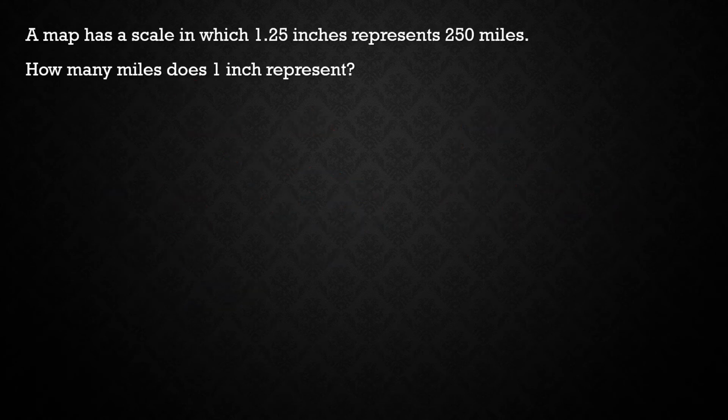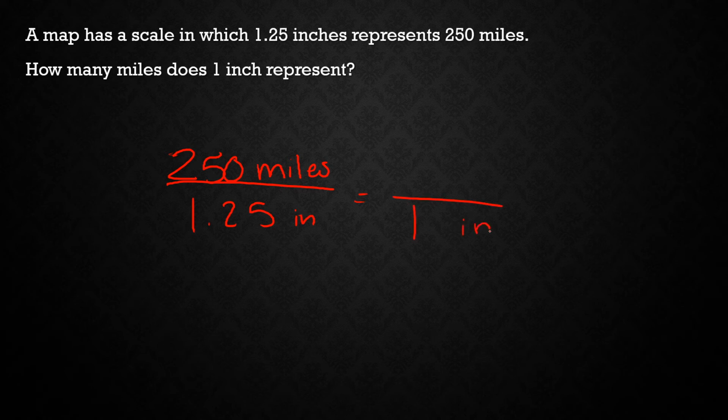A map has a scale in which 1.25 inches represents 250 miles. How many miles does 1 inch represent? Okay, so I have 250 miles, and that's 1.25 inches. I want to know how many miles represents 1 inch. So again, always divide by your starting number when you're going to a 1. 1.25 divided by 1.25 gives me 1. Any number divided by itself is 1.